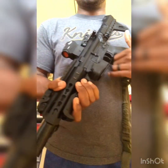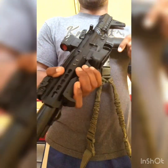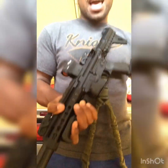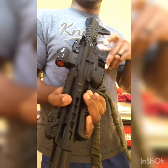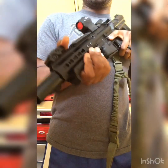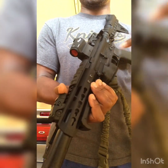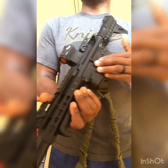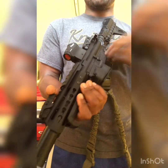Some people say why are you shooting hollow points at the range — you're wasting money. Yes, you can say that, but I'm not going to put a round in my gun if I haven't tested it and proven it's reliable. I'm glad I tested it because those first one or two rounds did not function properly. I needed to get some rounds through the gun to break it in a little bit, and now I've had no problems. I keep Hornady American Gunner 55 grain hollow point brass rounds in this weapon. Some people do 62 grain — yes, that's great, and the heavier 62 grain can be better for certain things, but I chose the 55 grain.